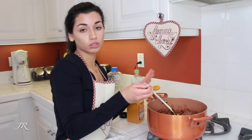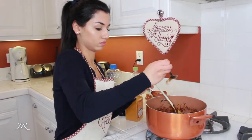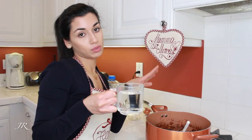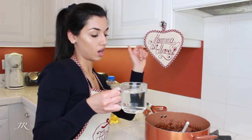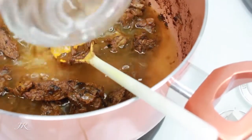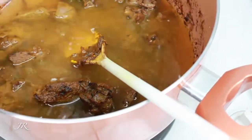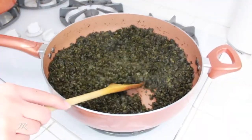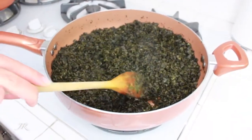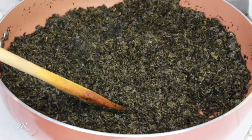Now that the beef is cooked where we want it, we're gonna add some turmeric. Now add 2 to 3 cups of water to the pot with the beef and onions. As you can tell, the color has changed and it's much darker now, indicating that it is ready to add to the pot with water and beef now.